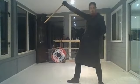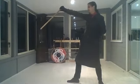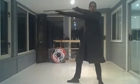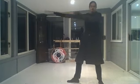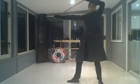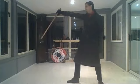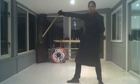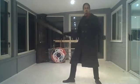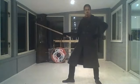A lot of people do hold it quite high with the hand at forehead height. That's not necessary. I find that just projecting your hand out works, because the sword is coming at an angle. If your hand is at shoulder height and your opponent's hand is held low, to get over the top of your hand they actually have to bring their hand really, really high, which I don't mind, because if they bring their hand really high to get around my sword, I can just have a crack at their sword arm, which is much more efficient.